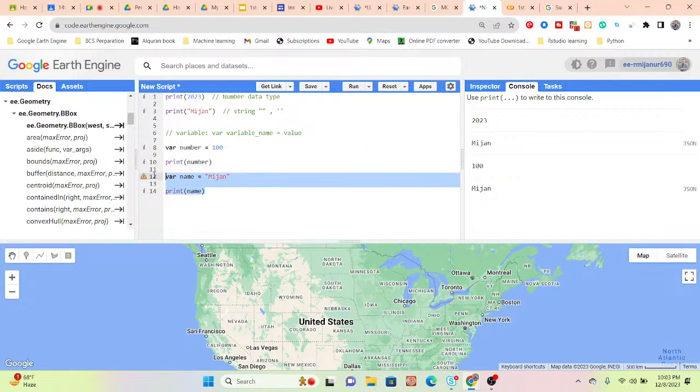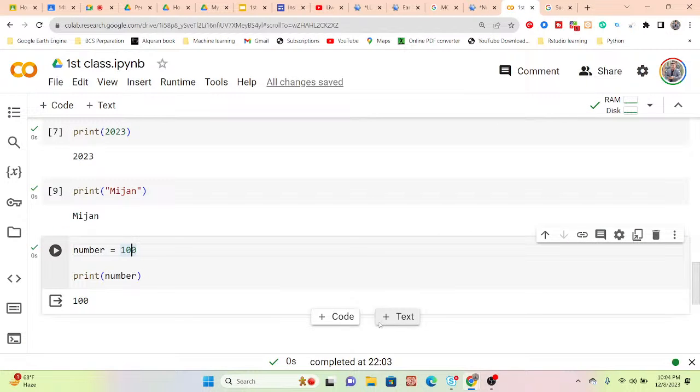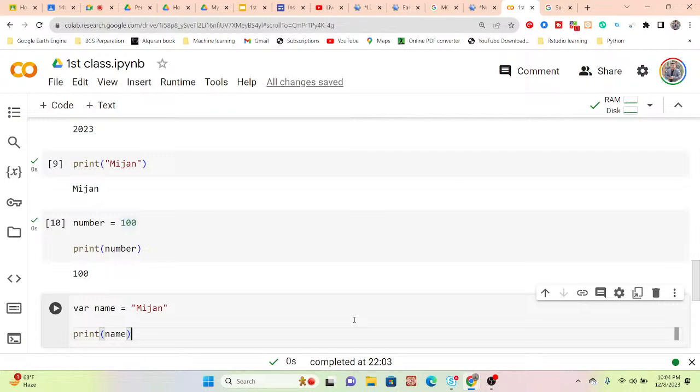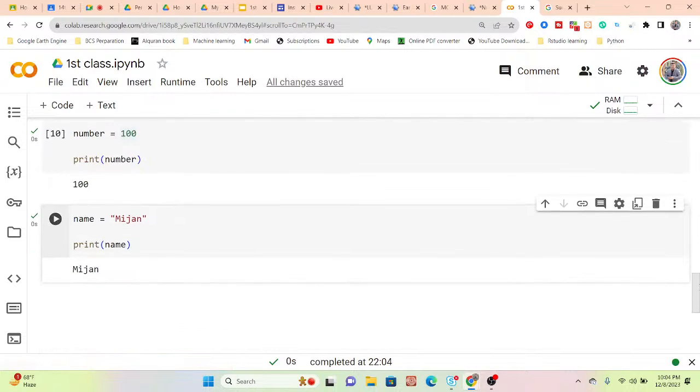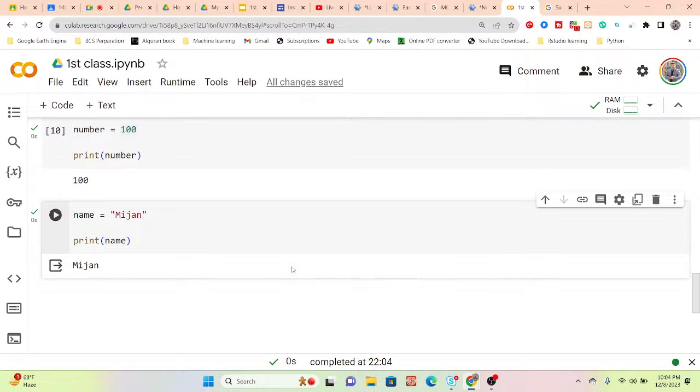So I simply copy the same thing from here and try to run this code here. Paste. Okay, this time the var keyword isn't needed because it's Python. I remove that. So name is my variable name, then the equal sign. I assign the value. This time the value is a string, so that's why the quotation must be used. Click run. This time you can get the result. You can see my name. Okay, so there is no problem.